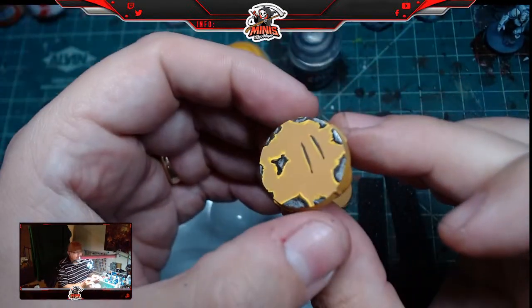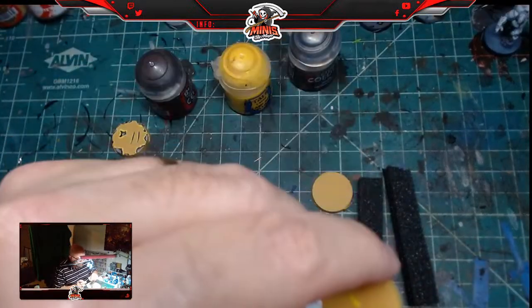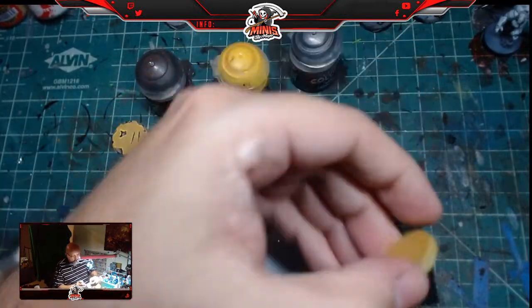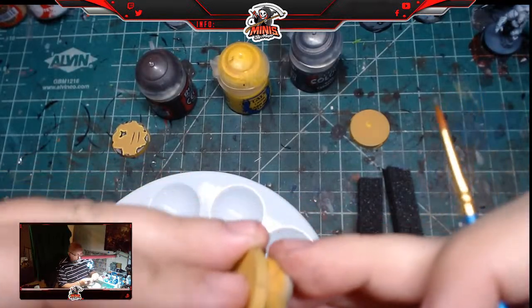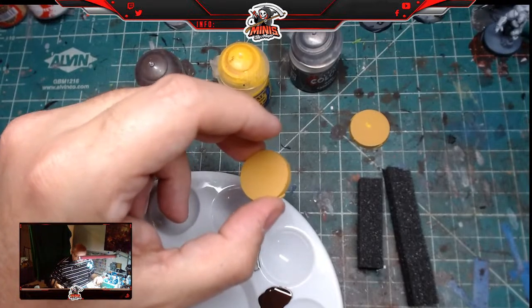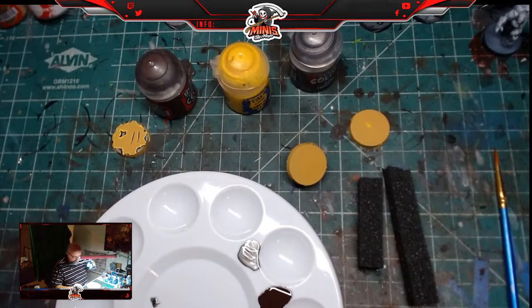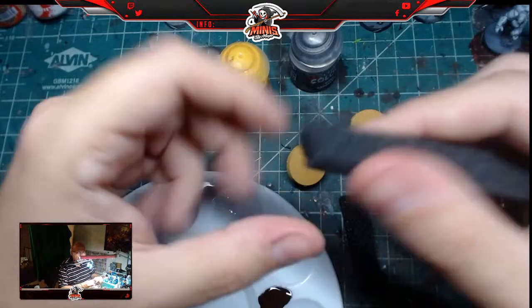All right. So we're going to move away from that one. Now we're going to do another one. Okay. I don't know how that yellow got on there, but that's no big deal. All right. This one's a little bit easier. I should say it's a lot easier. But it has less control. I'm going to take a little sponge. Okay.